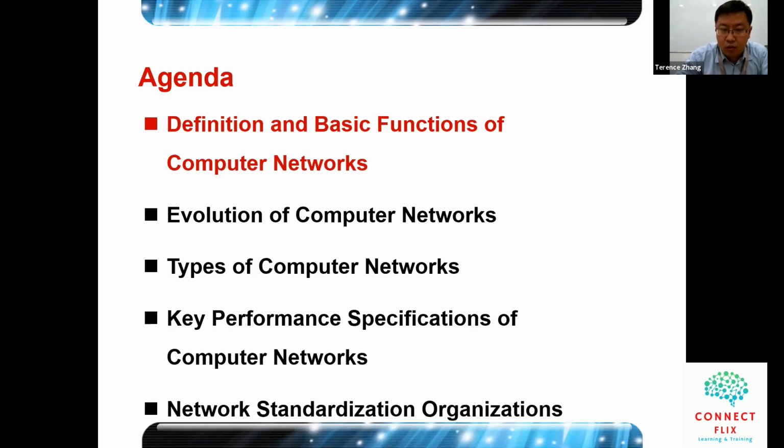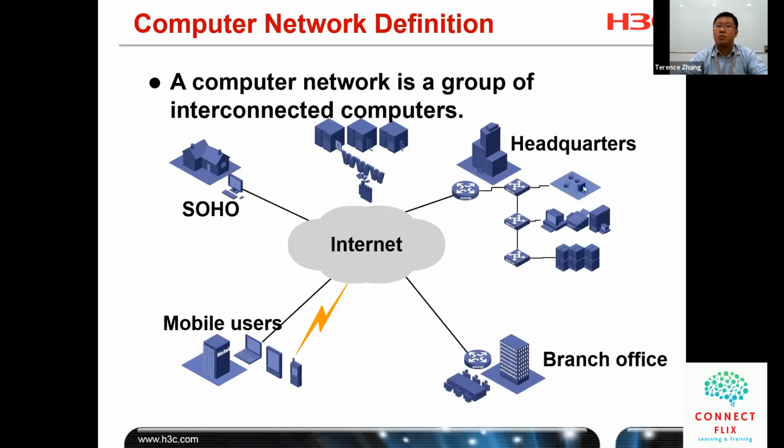Let's get to the what first. What is a computer network and what is its basic function? What is the function of the network? Look at this page. We come to our first question: how did a computer network come into use, and how did it become what it is today?